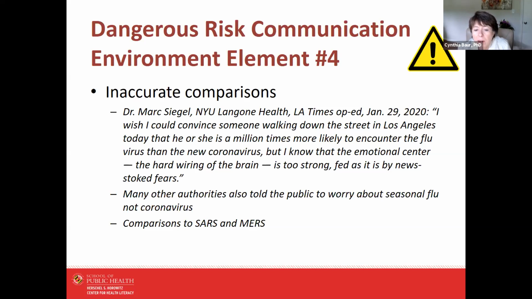So this comparison to the flu happened many, many times by many official and authoritative sources. There were also comparisons to other coronaviruses known as SARS and MERS, with the idea that, again, it was supposed to be giving people a more accurate picture of what the risk was, that they were still, in the January timeframe, more likely to encounter the seasonal flu than this new coronavirus.